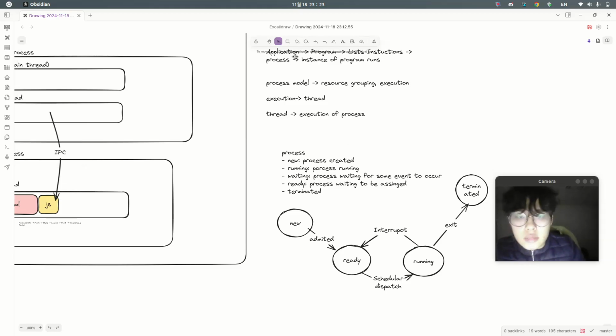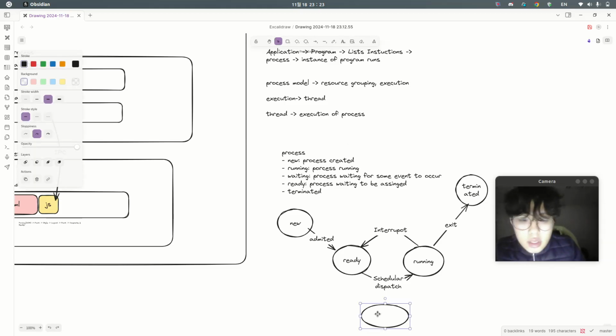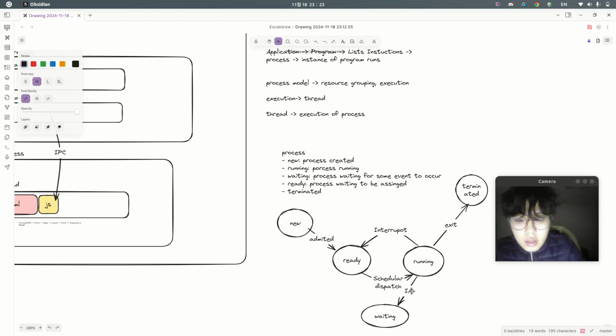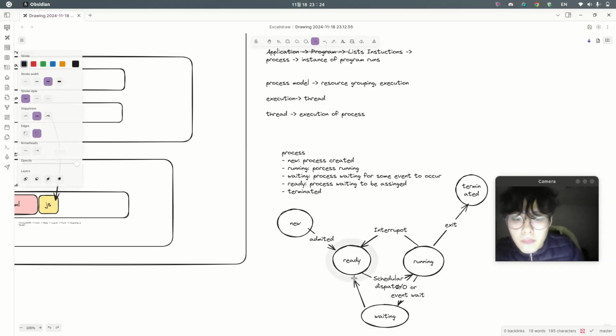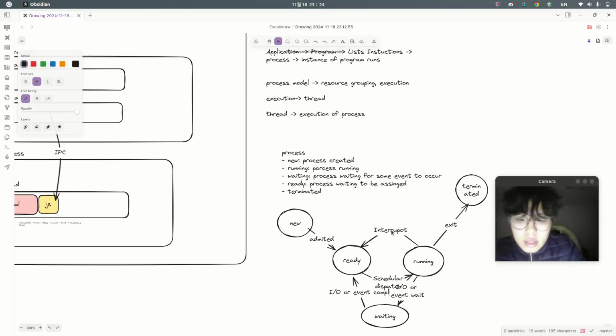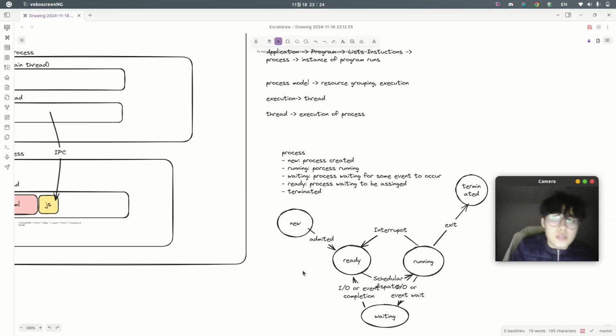And this is input and output, waiting, IO or event wait, and event completion. So this is the transition of process state.